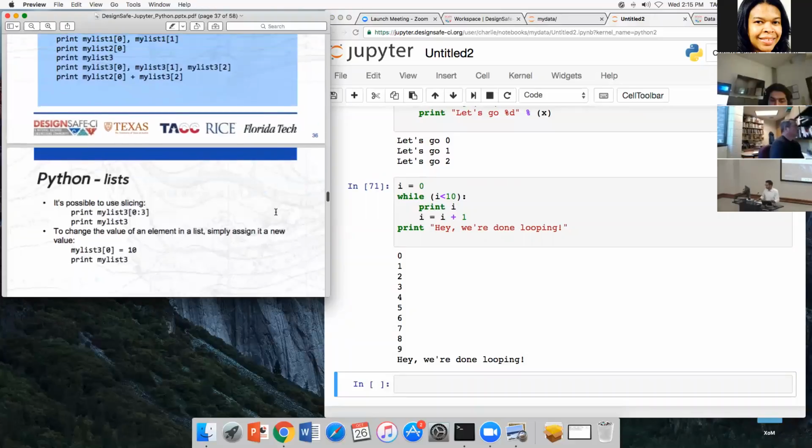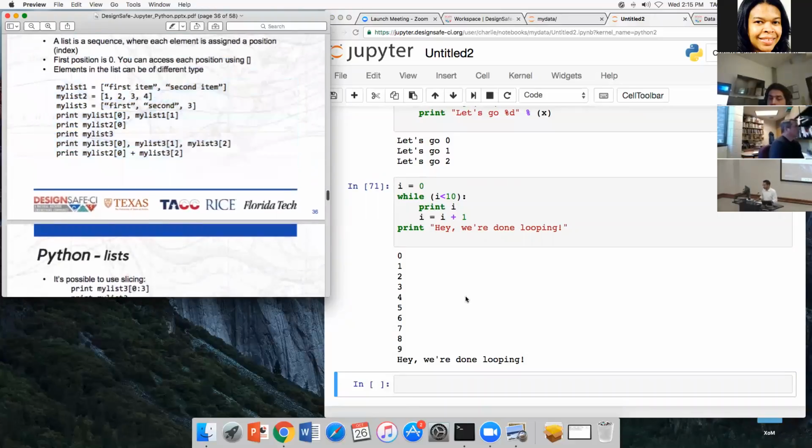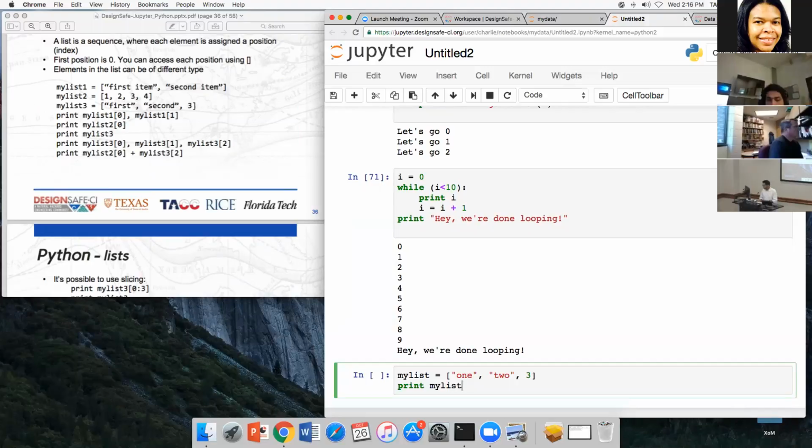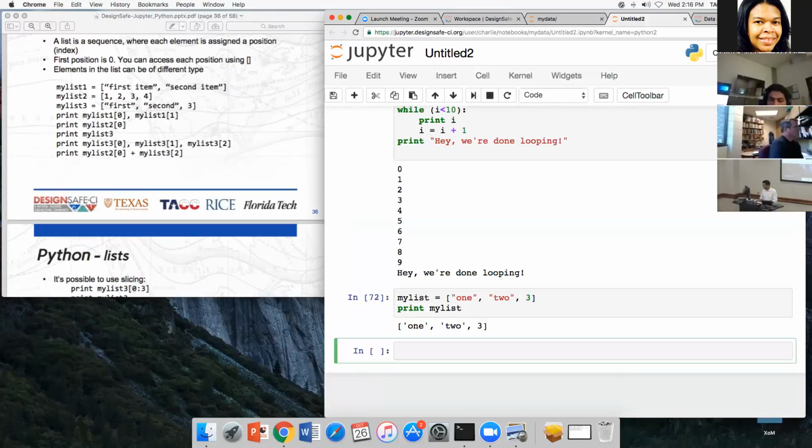So I'm going to go ahead and create just a couple examples of it so we can go on to our Matplotlib example. So I can say my list equals 1, 2, and say the number 3. All right. And then we can do some cool stuff with it. I can print out the entire list, 1, 2, and 3.